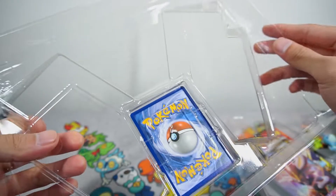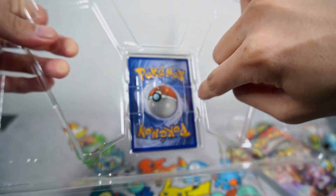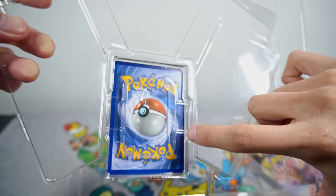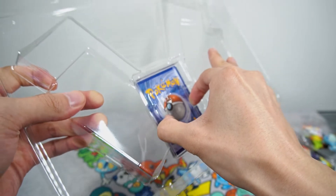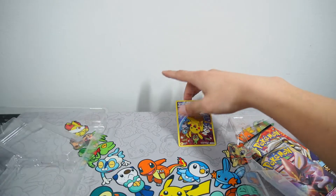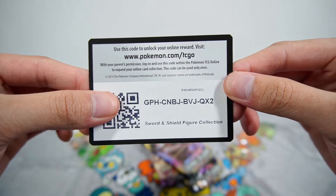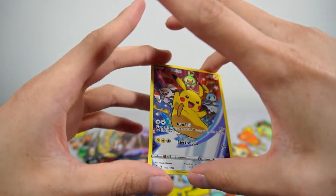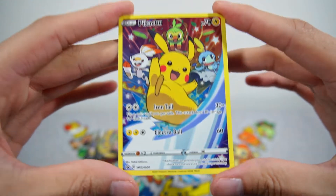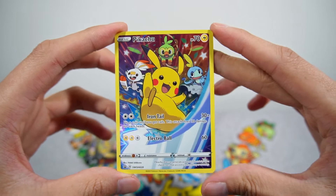I love this new change from the Pokemon company — they made this plunger system for the promo cards so it doesn't get damaged by these little nubs. So just pull this out and the promo should just fall out of place. There we go. Let's take all the contents out first and then we'll take a closer look at everything. Also here is the code for you guys for this collection box. Let's take a closer look at this promo — we have Pikachu and we have the three starters in the back: Scorbunny, Grookey, and Sobble.